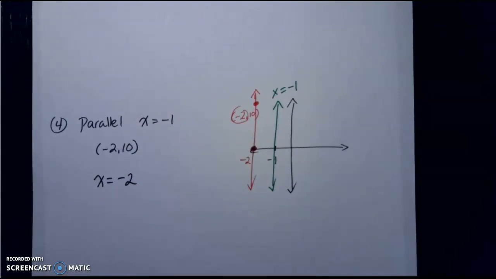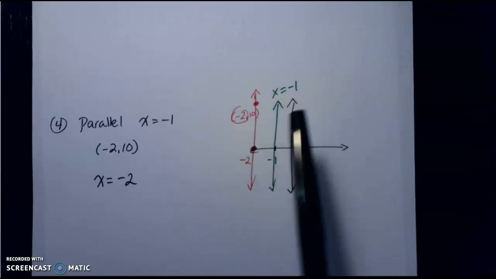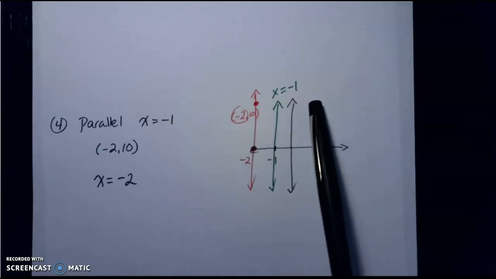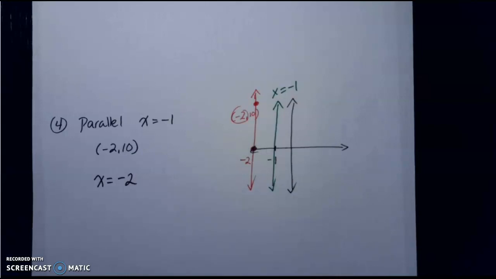And you would do something similar if the line that you were writing an equation for was horizontal. We draw a sketch the other way, but it would be y equals, and then you would pick the y coordinate of the point that you want to pass through. So it's very similar. With a horizontal line, you could also use the point-slope form, because horizontal lines have a slope of 0, so you could put in 0 as the slope there.